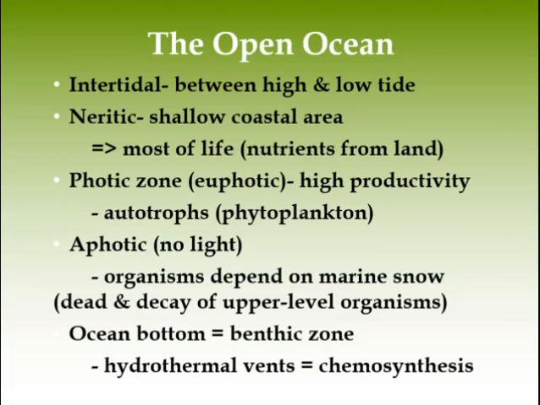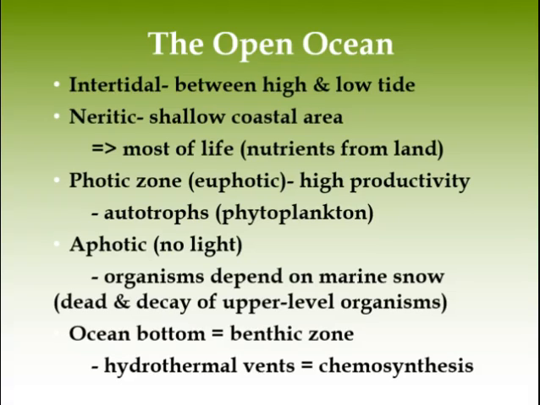The open ocean is divided into different zones, like lakes are. The area of the shoreline between high tide and low tide is referred to as the intertidal area. If you have ever gone to the beach and had to move your towel so that it didn't get wet, your towel was in the intertidal zone. The shallow coastal area of the ocean is the neritic zone. Most life in the ocean occurs in the neritic zone. Beyond the neritic zone is the oceanic zone.